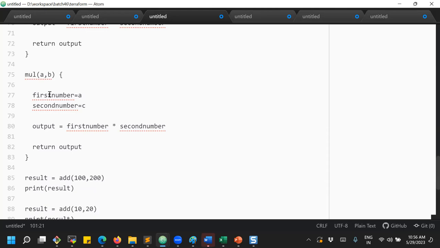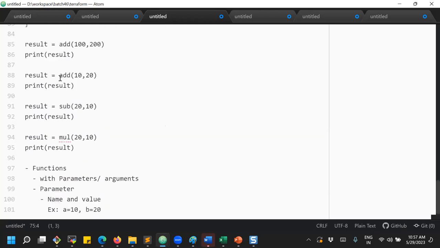Inside this program, first number is a variable, second number is a variable, output is a variable. They're all variables. But here A and B, what do we say? They're all parameters. A is a parameter, B is a parameter, or A is one argument to this multiplication function, B is one argument to the multiplication function. So a parameter or argument contains name and value.